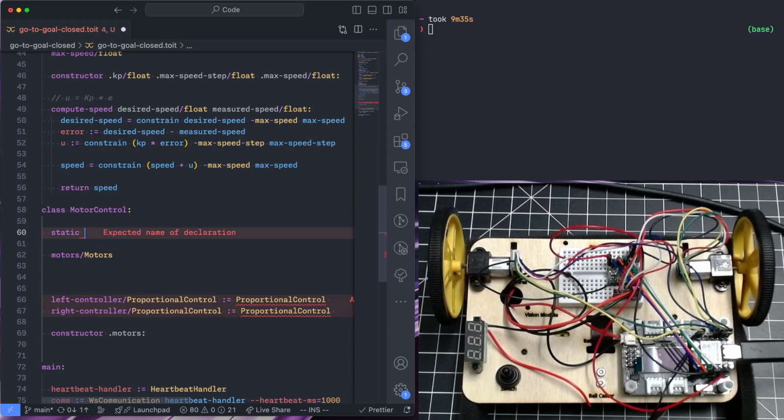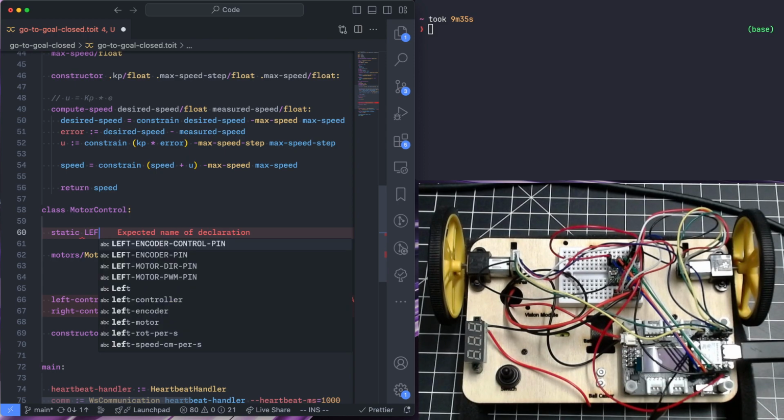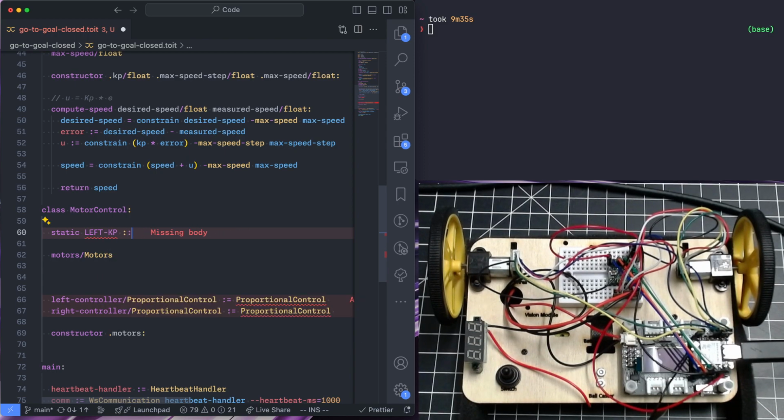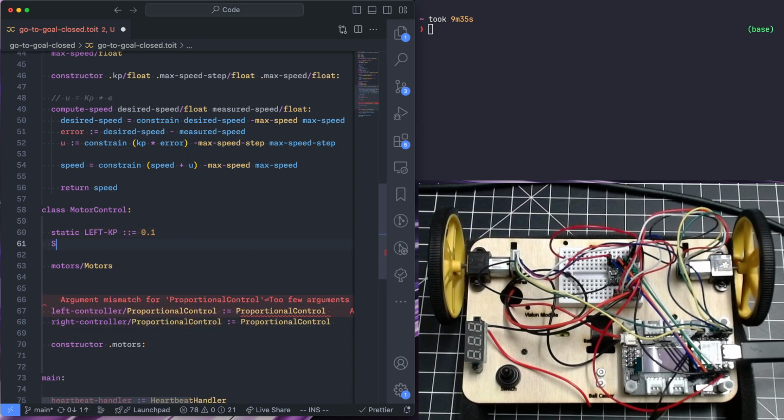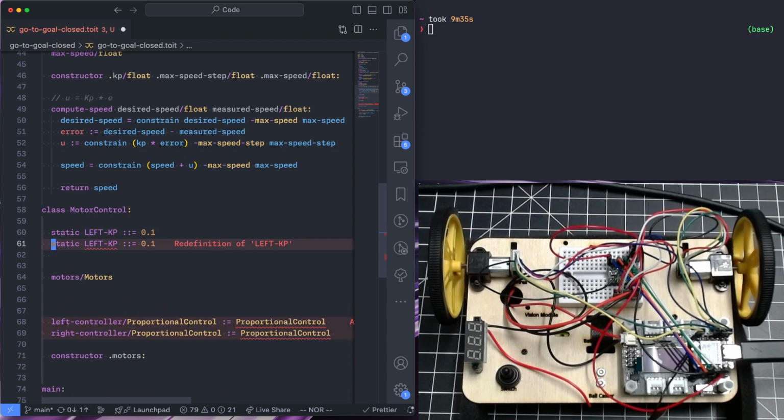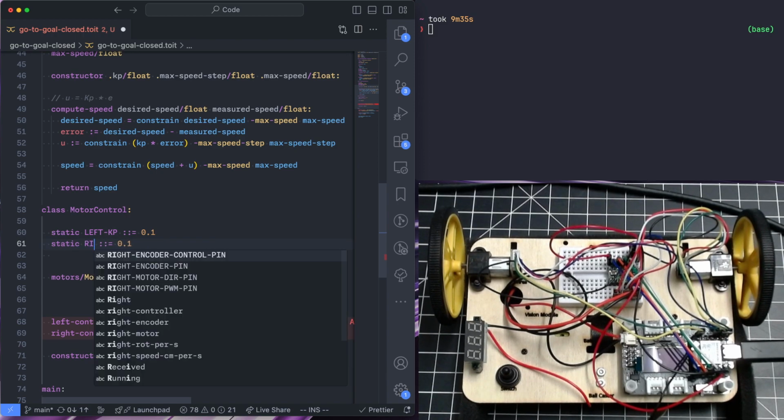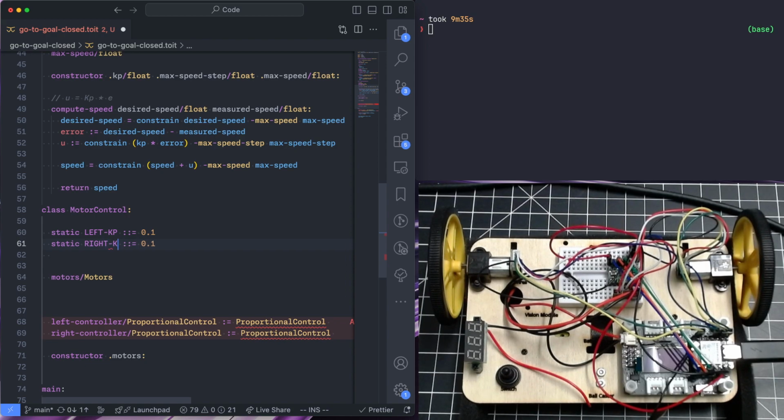I don't know that there's necessarily a best way to do this. So we'll have a proportional constant for the left motor and a separate one for the right motor, and you'll have to tune those separately.